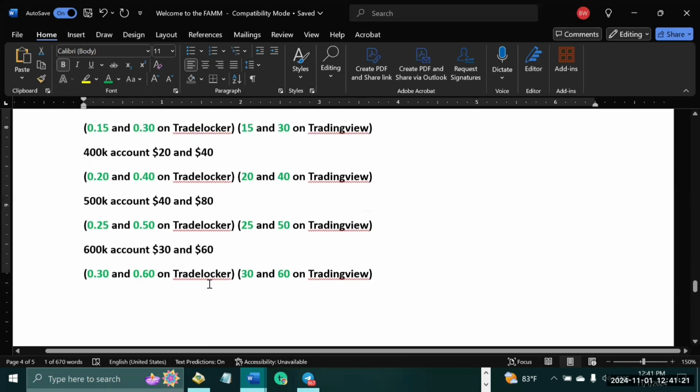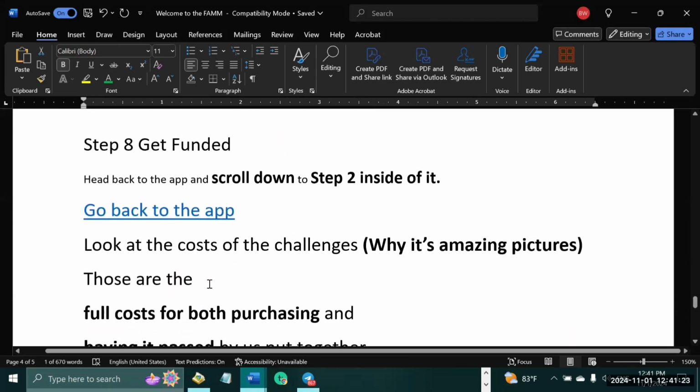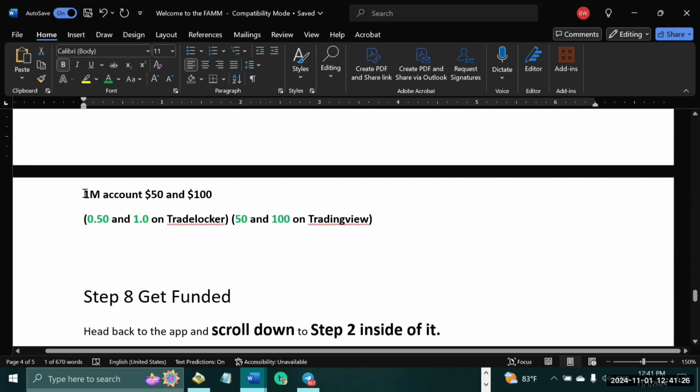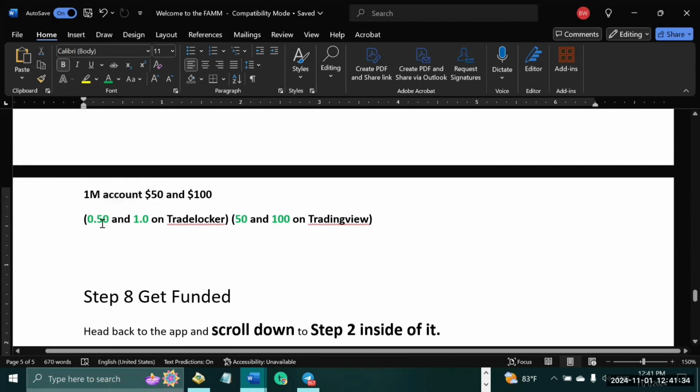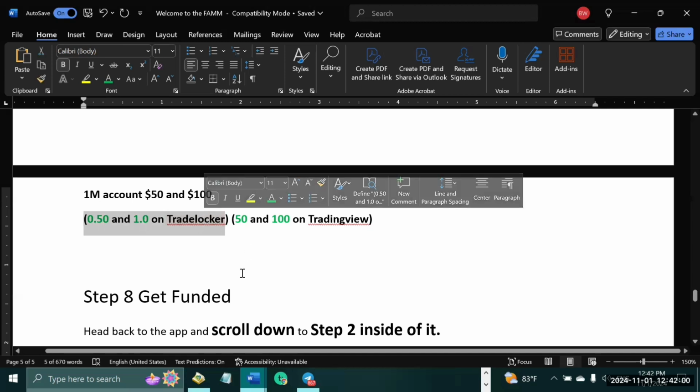So if you rewind, you'll see it was going $10 by $10 by $10. Then when we did the 50, that's all the way down here on the $1 million account, every mile driven the right way was adding $50 per. On TradingView I put a 50 in, but on TradeLocker it's just the numbers being different, the decimal point being different. So this is telling you how to write that in on your demo.